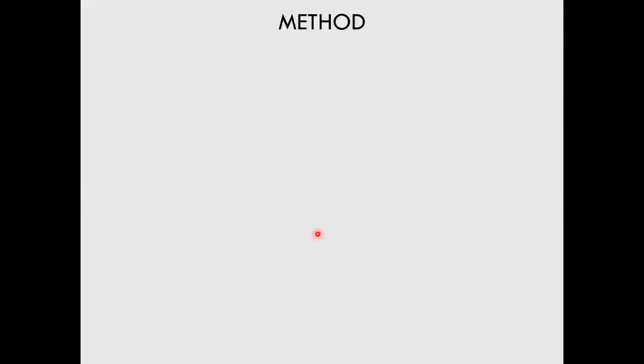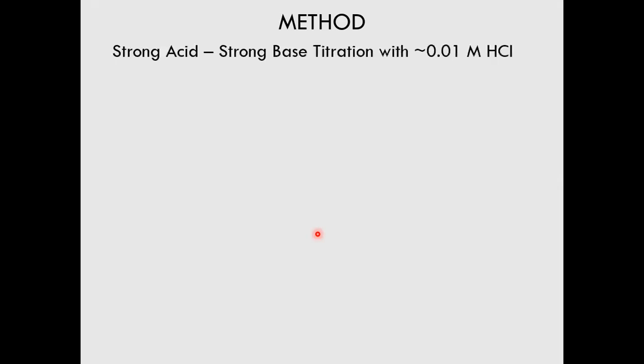Practically, we could do either, but building upon what we've been working on the last couple of labs, we're going to determine the concentration of hydroxide ions in this experiment. And we're going to do so using a strong acid, strong base titration method, where we'll carefully react a known quantity of a strong acid, hydrochloric acid, with an unknown hydroxide ion, strong base.